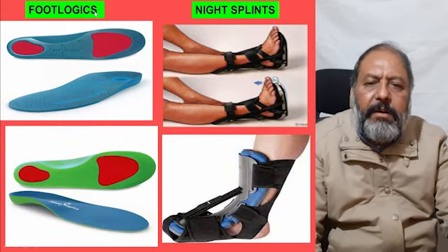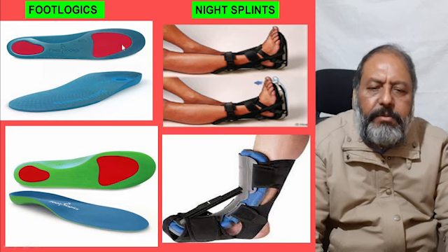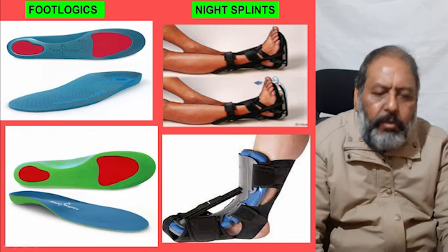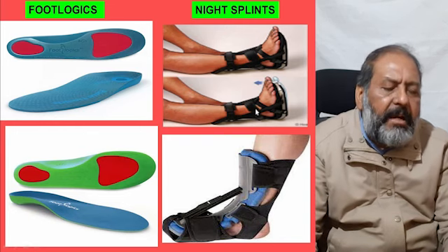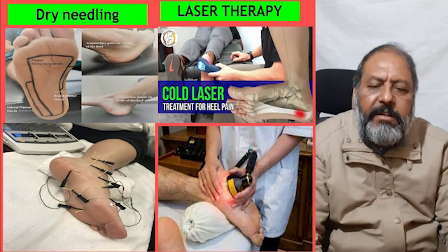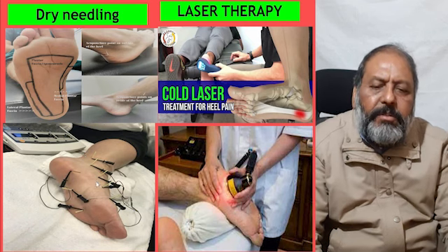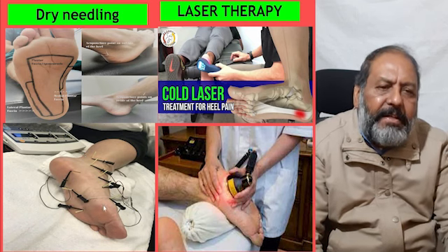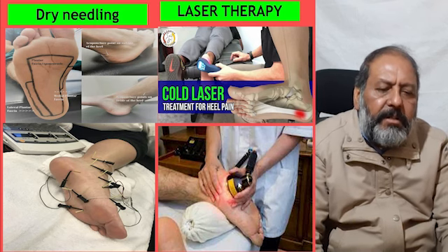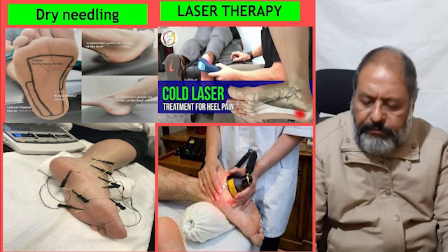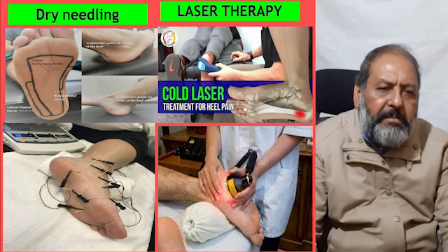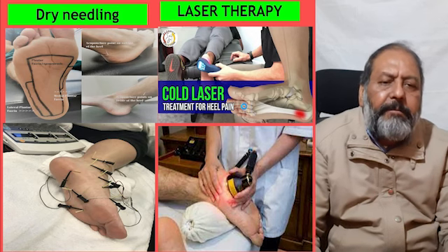So here is the foot logics that can be used, and that is the night splints which are applied to give rest to the area and the muscle. And here one can see the dry needling as it is being used in plantar fasciitis. And here is the laser therapy, the cold laser that is given to the affected part of the calcaneus bone, and that is also going to reduce the inflammation and ultimately the pain.